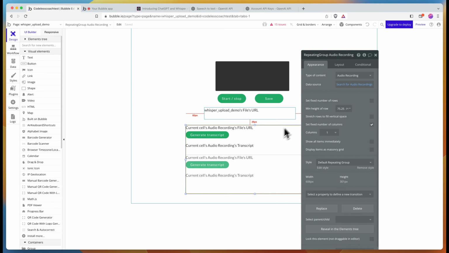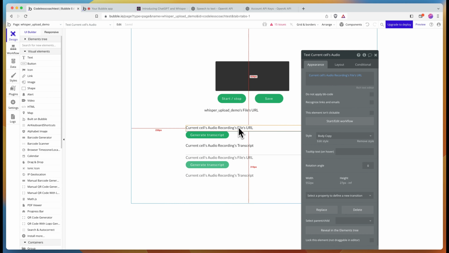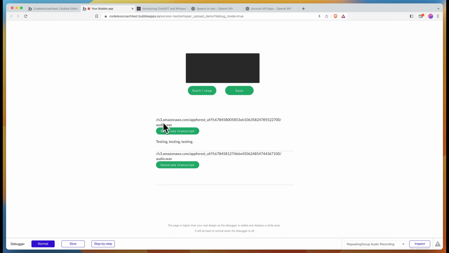I then have below a repeating group that shows all of the data type entries for audio recording. I print the audio recording's file URL. If I hop back to it here, you can see this is where the file is actually hosted, but do notice that it doesn't start with HTTPS:/. We're going to need to add that in.